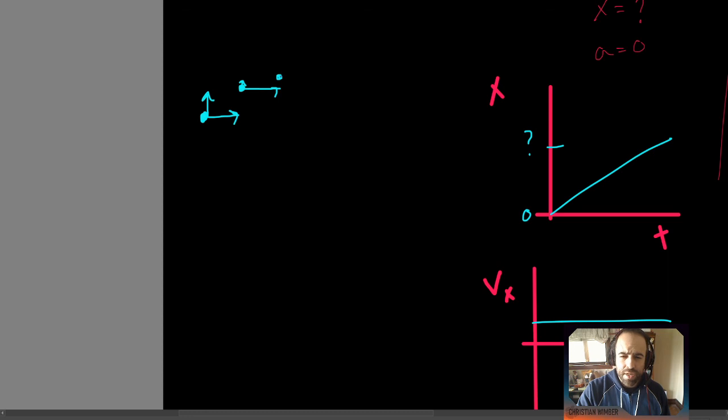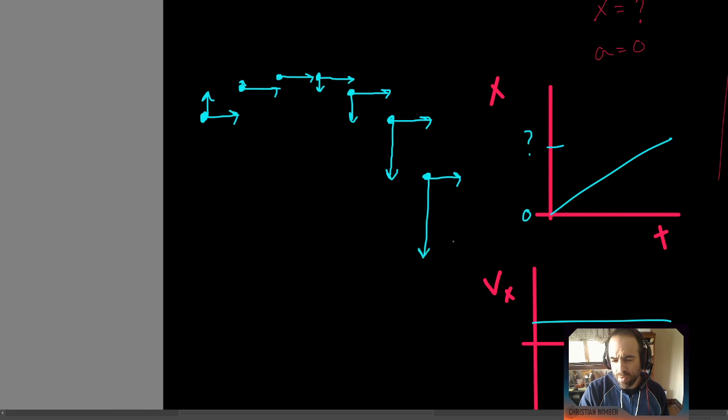So again, follow the arrows. Here, it doesn't have any upward velocity, but it still has the same rightward velocity. Here, it has all the same rightward velocity, but now it has some downward velocity. All the same rightward velocity, more downward velocity, and so on for the rest of the points. So as far as a motion map goes, that kind of covers it.